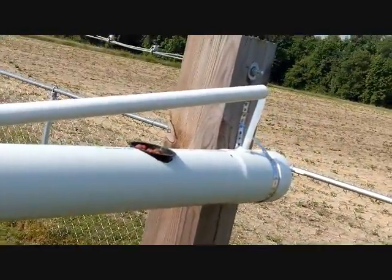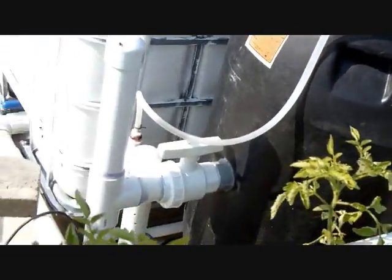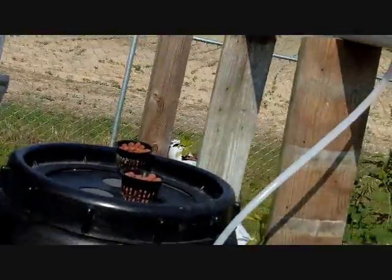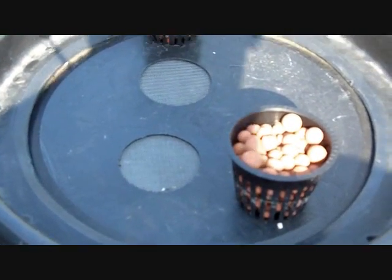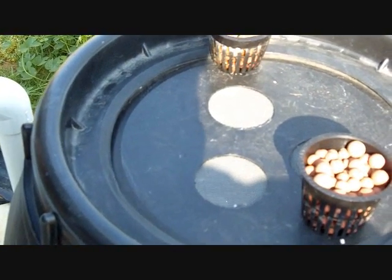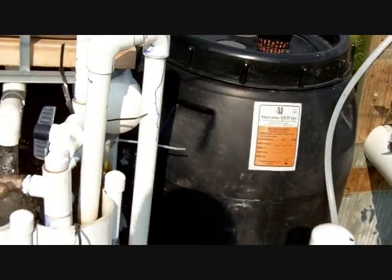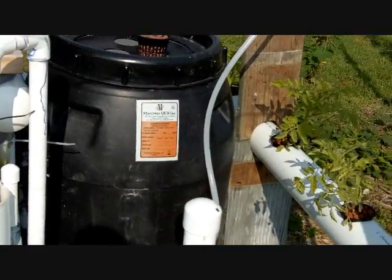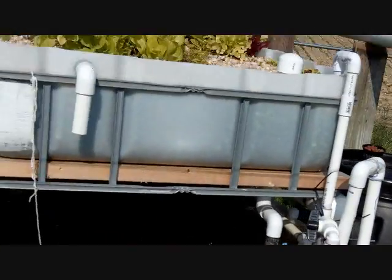Last night I cleaned the feed pipe to the NFT system because it had a real buildup of algae — I'm going to have to keep an eye on that opaque white plastic pipe. I also made a small mod: I've got holes in the top so I can put the lid on to keep mosquitoes out, and I put some window screen on it to allow for a vent, because the biofilter was developing a siphon and pouring water out of the system. The vent corrected that problem.